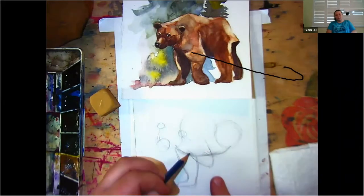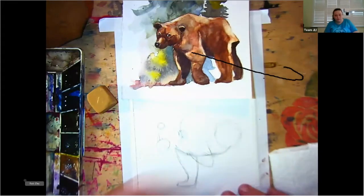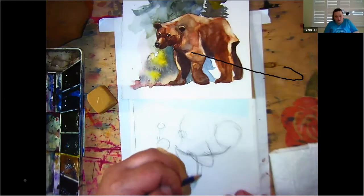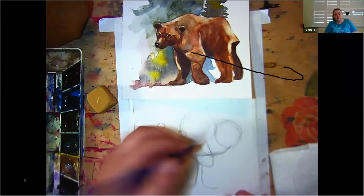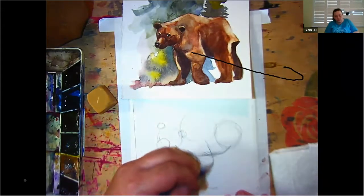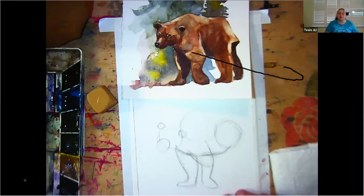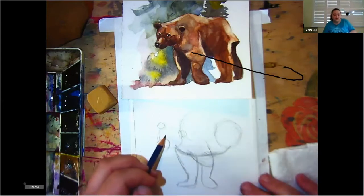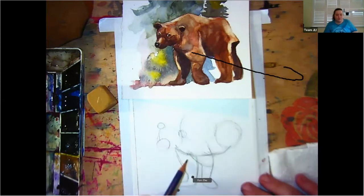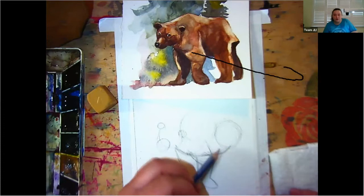Like a little football shape right here. And then down. So far we've got our head. It's going to be our back. Got two legs. Okay. Do the back legs now.